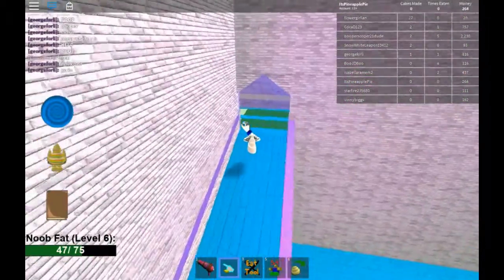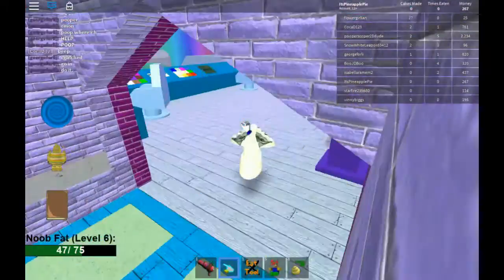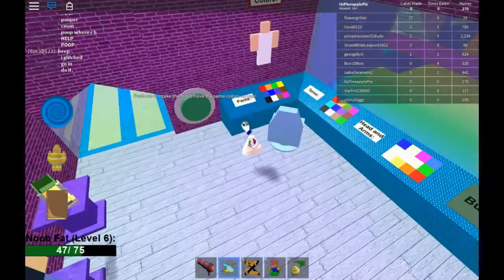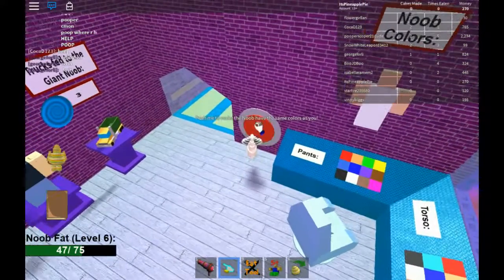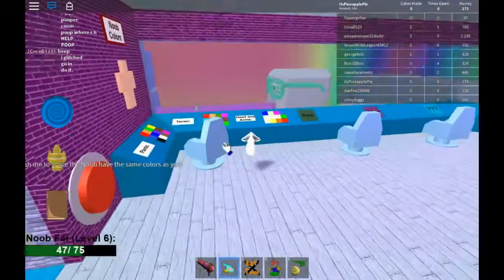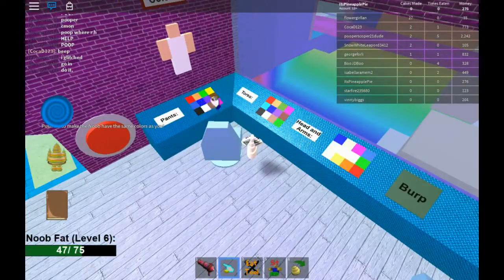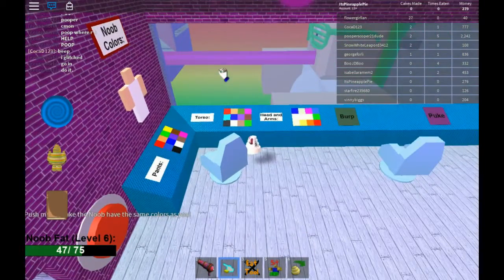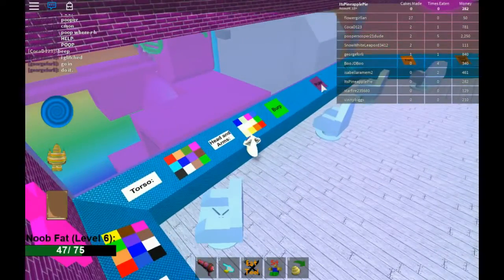That's really trolly. Let's go this way. Okay. Push me to make the noob have the same colors as you. Is the noob gonna be like me? Noob colors. Oh, make them pink. Pink. Oh, there you go. Pink. I mean burp.